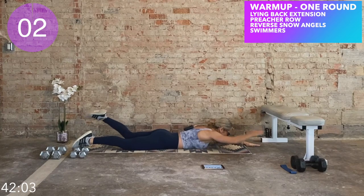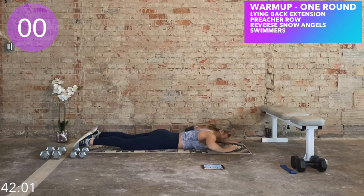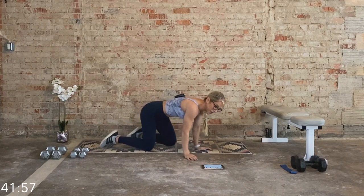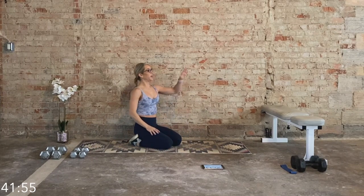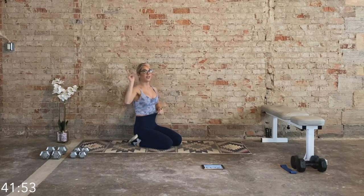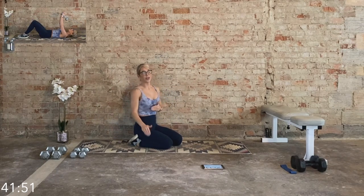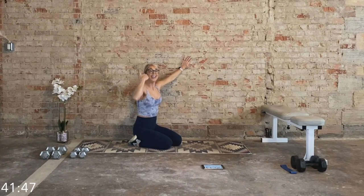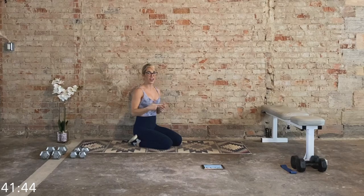Last three, two, and one. Recover. All right, next up, we have pullovers, dumbbell pullovers. Now, we can perform it on a bench or a chair. I'll also give you, if you don't have a bench or a chair, we can perform it on the mat as well. We have wall slides. We will need to be by a wall. And then we have donkey kicks on the right and on the left. For lat pullovers, grab a heavy dumbbell. For the donkey kicks, grab a lighter dumbbell.